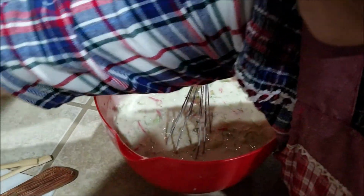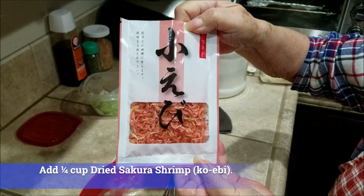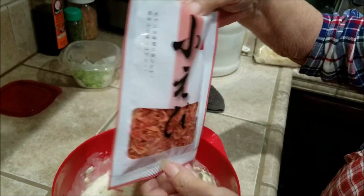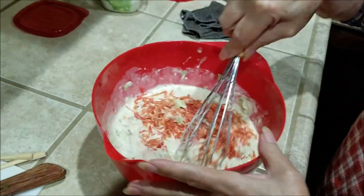And I have the dry shrimp, small dry shrimp. You can buy at the market. What is it? Ko-ebi? Ko-ebi. Okay. Yeah. And I put 1 package inside. Okay, and let's see what they look like. Like this. Okay. Small little dried shrimp.